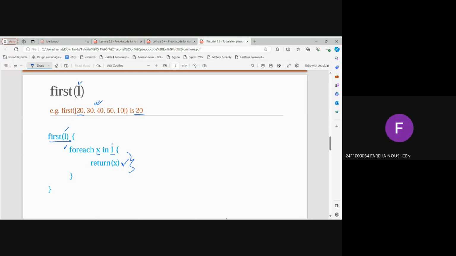Since it is first, we will only get 20 as it is the first element. Yeah, but we are getting just that 20 and not anything more because we are returning in the first iteration itself. When it encounters the first element 20 in the list and enters the for each block, it will return that. And once I have written the return statement, no more iterations are possible. The entire procedure is over after I return the value. Got it, ma'am. Thank you.